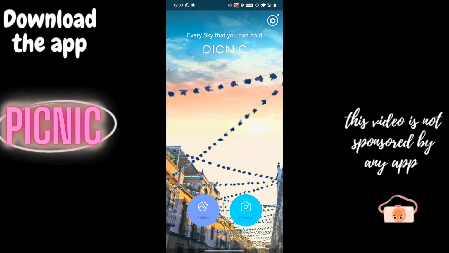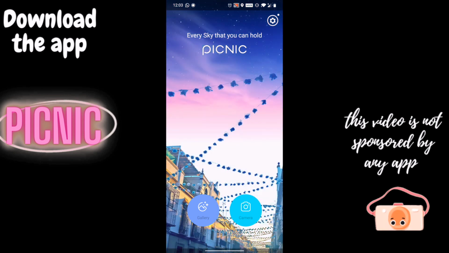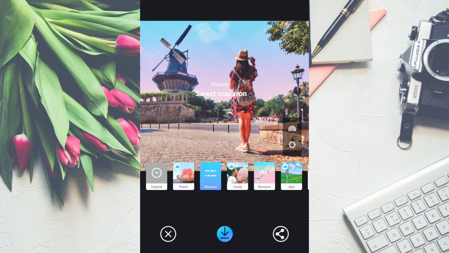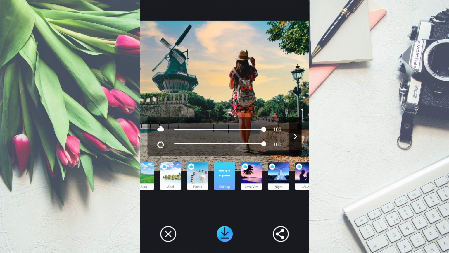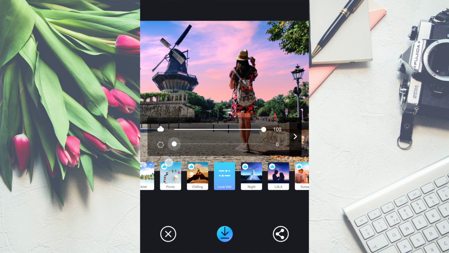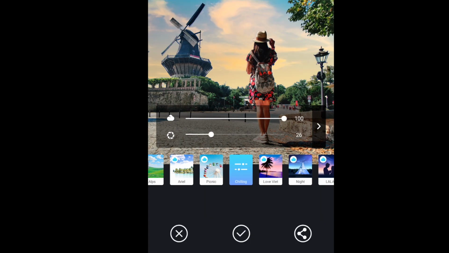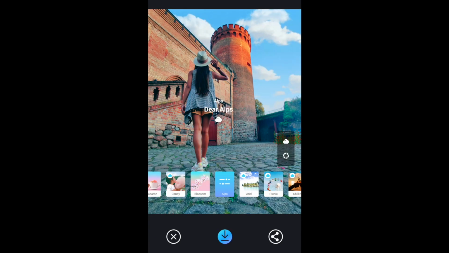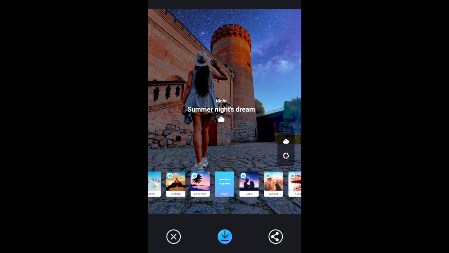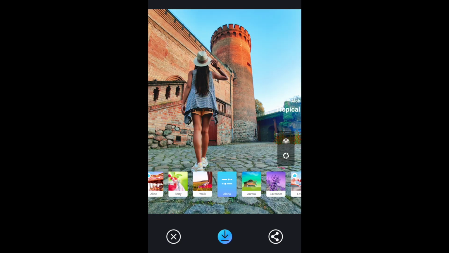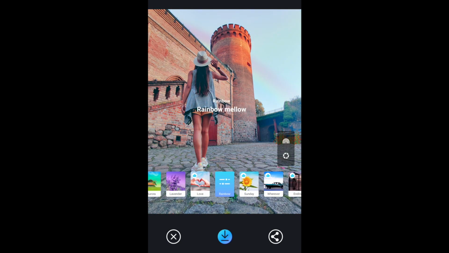The easiest way to change the skyline or the background in your picture is this app called Picnic. Just download it. It's completely free. Open your picture in the Picnic app and then you can choose from any of the filters or skylines that are available in the app, and there are a lot of options. You can choose any of them and just play around with the brightness and the sharpness and adjust it in your picture the way you want, and that is it. The best part about this app is that you absolutely don't have to worry about selecting the portion of the sky in your image. It does it very perfectly. So that is it, and we are done.